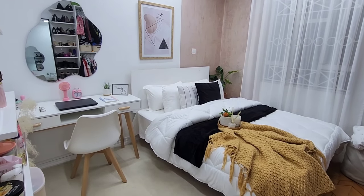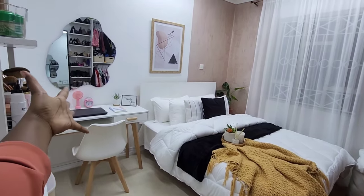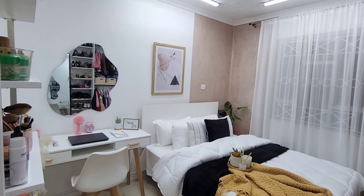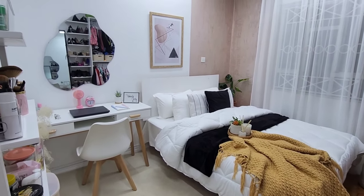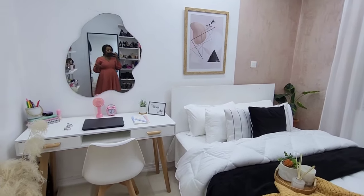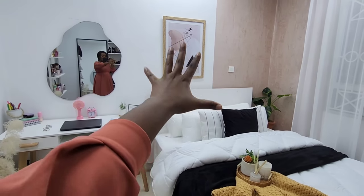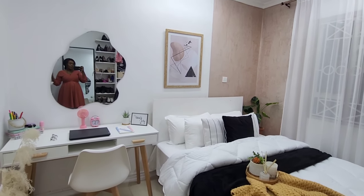I mean, can you imagine? Every time I walk into my bedroom, I see this beautiful bedroom, my bed, the aesthetics that are flowing so well. I totally love this focal wall of my bedroom. So I wanted it to feel like two different spaces. I have the study or vanity area, and then over at this half I have my bedroom area. That's why we had all this going on.